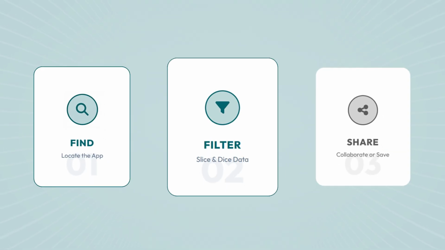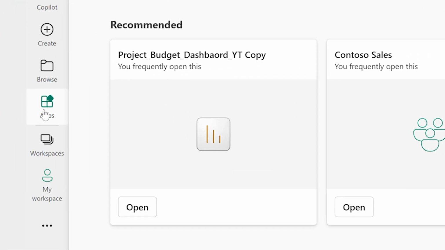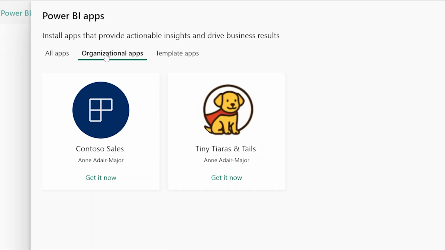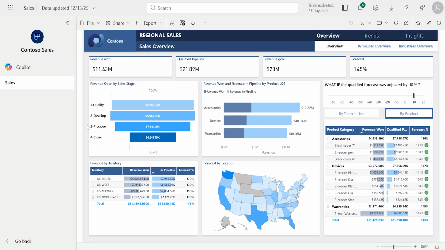Now that you're in your app, you'll notice that Power BI looks a little bit different. Up until this point, you've been navigating the outer Power BI surface, finding the app and getting yourself to the right place. Once you click into the app, you're inside an experience that's been shaped by whoever built the reports within it. Before you start working with the data itself, it helps to take a second to figure out the layout. Most apps are going to follow a similar and predictable pattern.